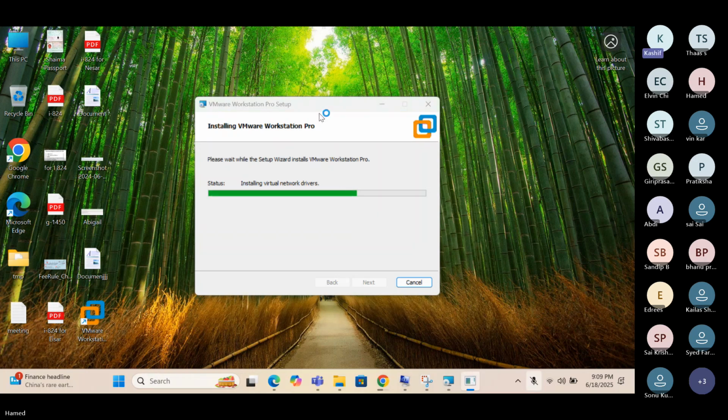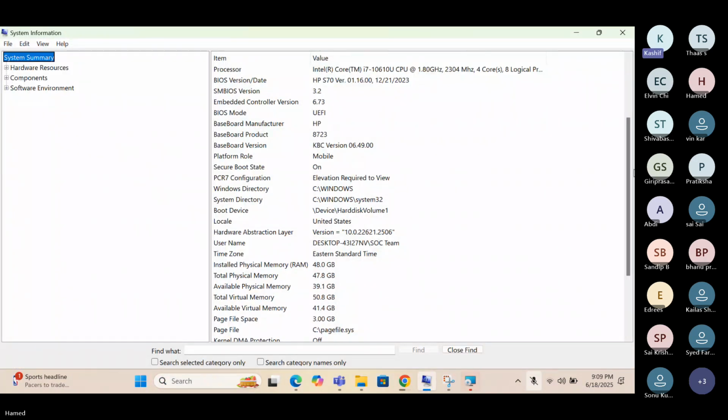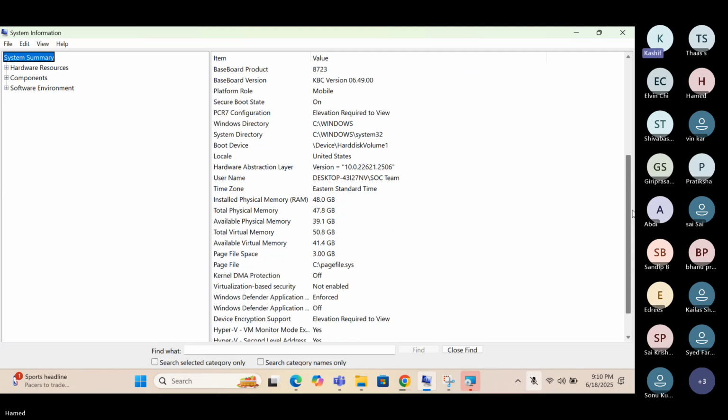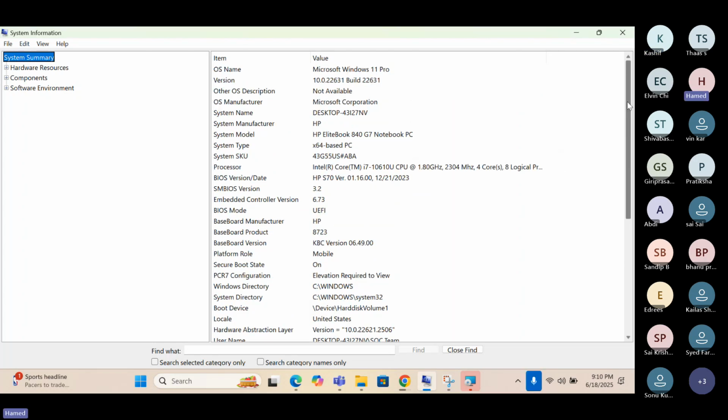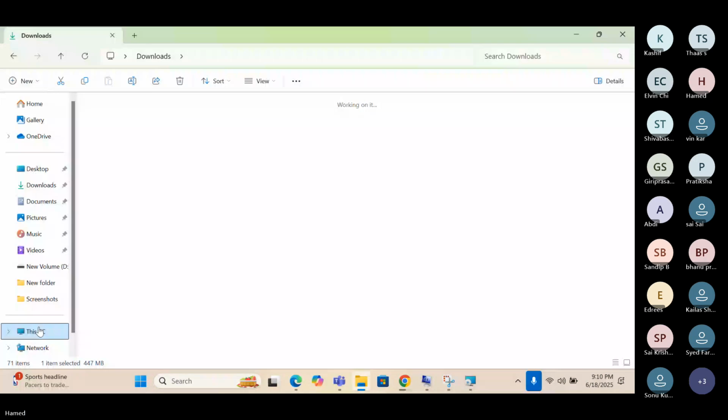Can you open the system information tab down at the bottom next to Google Chrome, below in your task manager? Okay, system information. So you have 8 processors, 48 GB RAM, very good. Scroll all the way up. Windows 11 Pro, okay. Now close it and show me the hard disk space you have on your computer. C drive 150 gigabytes and D drive. Okay, good enough. Now close this.